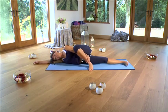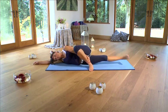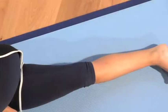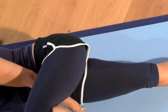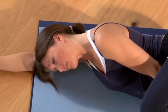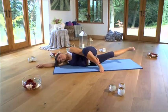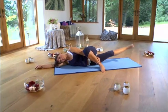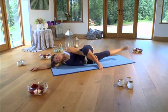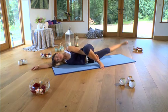Inhale down and exhale, lifting high. Inhale down, exhale up. Inhale down, exhale, squeeze your inner thigh as you lift up. Inhale down, exhale up. Just a few more times, targeting the inner thigh muscle, toning up the inner thigh, holding it there, and then pulsing up for 1, 2, 3, 4, 5, 6, 7, 8, 9, 10. 1, 2, 3, 4, 5, 6, 7, 8, 9, 10.